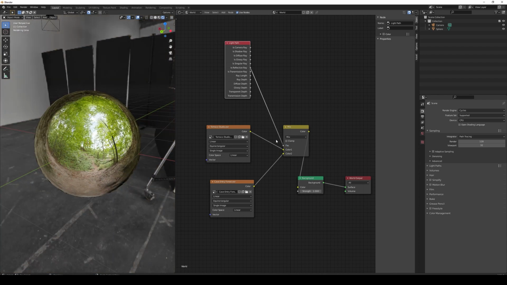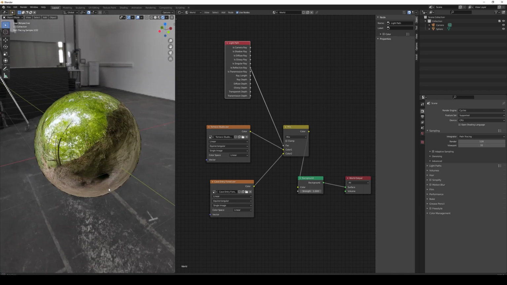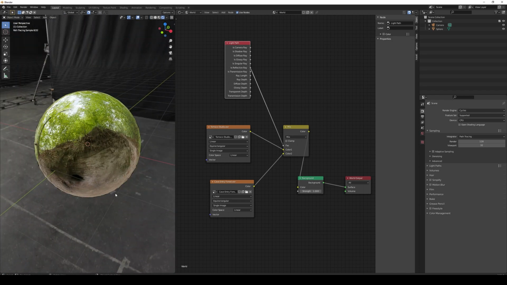We can see the original HDR image lighting the scene, and the new one only visible in the reflections of the Chromebook. This method is pretty neat, because it can be escalated to the point in which we use one HDR map for each ray type, so we can have full control of how it behaves.